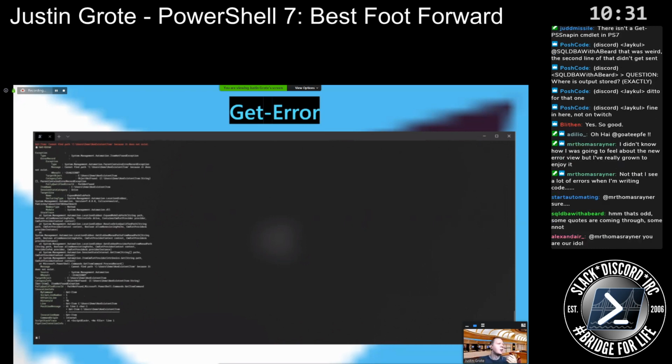So for instance, the type of the exception is right up front there with error exception type. And so typically if you're doing a try catch and you want to catch an error and do something special, it used to be you had to drill into the object and get into that. Now you can just do get error and find it and be able to trap on that very, very simply. So very, very useful, much nicer way of accessing and working with errors.